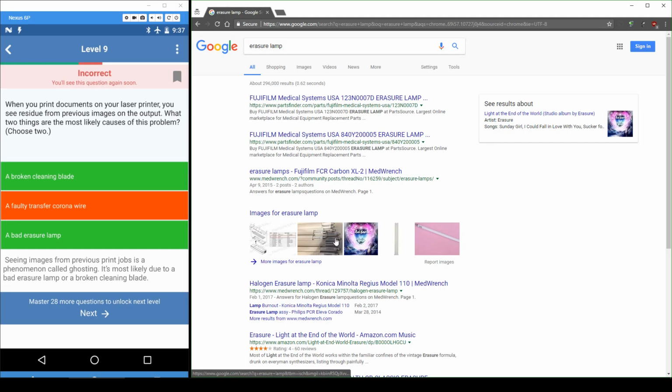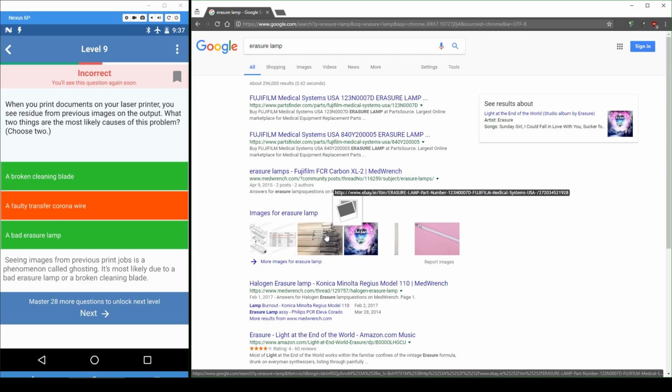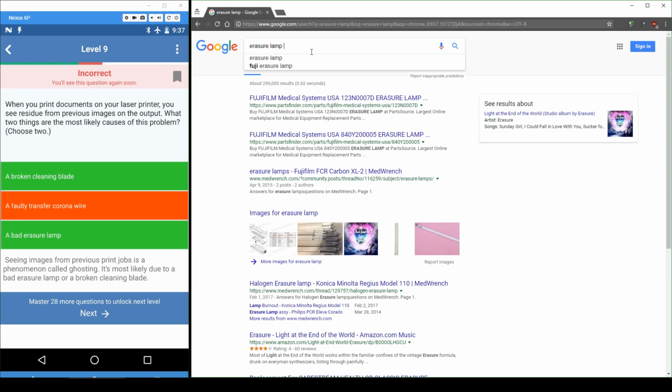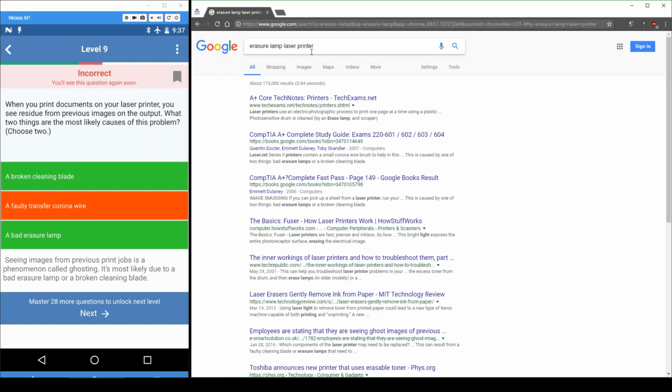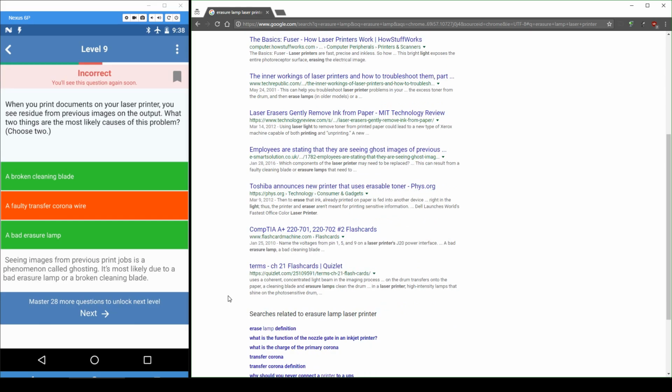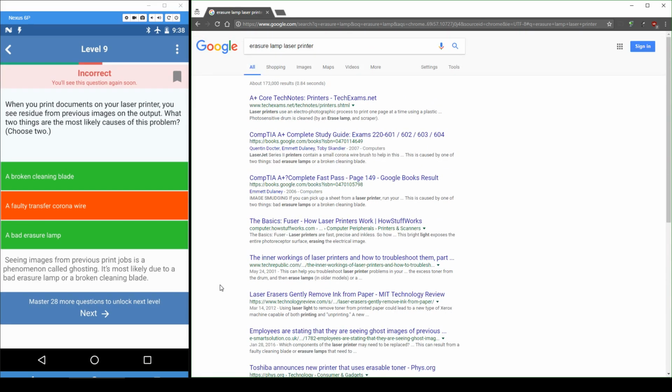Erasure. Hey, maybe it's a thing. Laser printer, I'm just ignorant. I'm just reading the little descriptions underneath each one of them. Dude, I guess it's a thing.